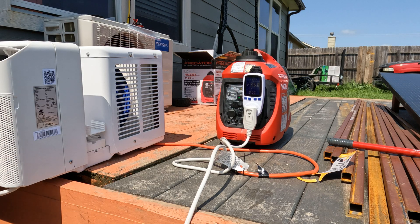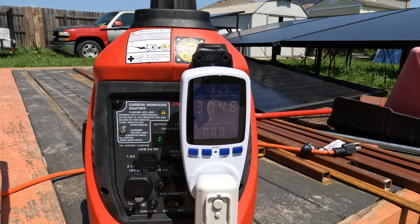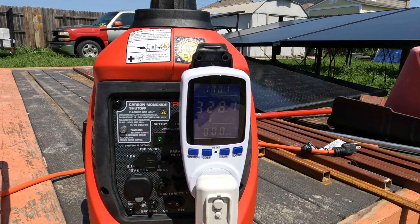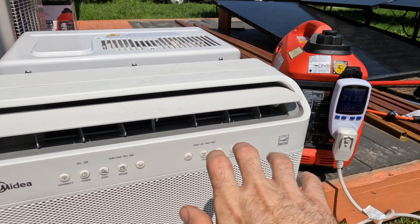The watt meter is reading 180, 219, 300 watts and climbing — now at 270 watts. In this scenario it's great to be able to run at least a window AC. If you're camping or in a small cabin, this is a bare-bones but very portable generator — it can absolutely power an AC unit. I'd recommend an inverter-style window AC unit for this. Fan on high, coolest setting — we're up to 350 watts. The air coming out is nice and cool.